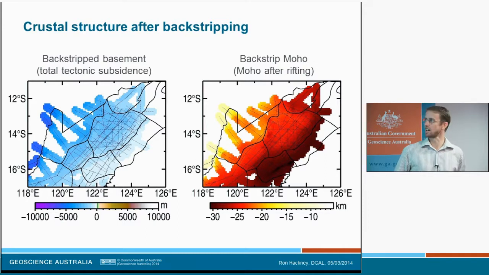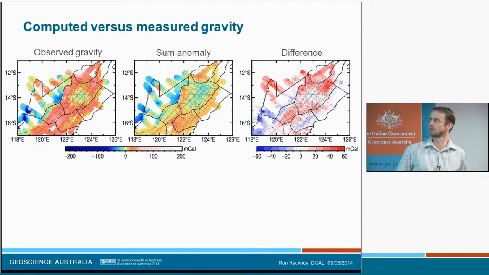So how do we know how good that is? Well, there's two things we can do. We can obviously look at the gravity data. So this again is the observed gravity over here, the observed free air gravity. You can see this edge here, the Caswell sub-basin, the shelf areas here, and the calculated gravity is here. And so this is the sum anomaly, this is the combined gravity effect of the rifting and the sediments. And this is what we obviously want to have look a bit like this.